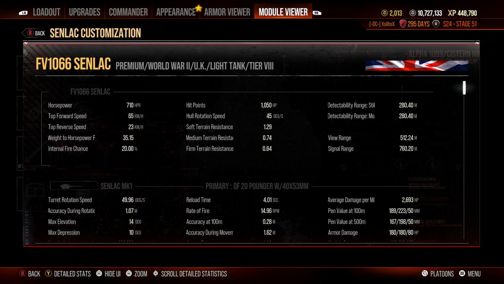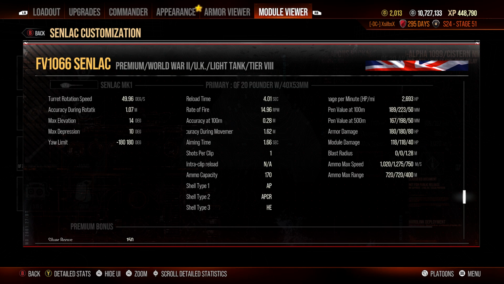Just starting off, we can see the top forward speed is 65 kilometers an hour, reverse is 23. You've got 1050 hit points, a steel concealment of 280 with a view range of 512 meters. On the gun, it's a 20-pounder with 10 degrees of gun depression, a 4-second reload time, 0.28 accuracy and 1.66 aim time. You've got a large ammo capacity of 170 rounds of AP, APCR and HE. Your penetration values are 189 on the standard with 223 on the premium and only 50 on the HE.